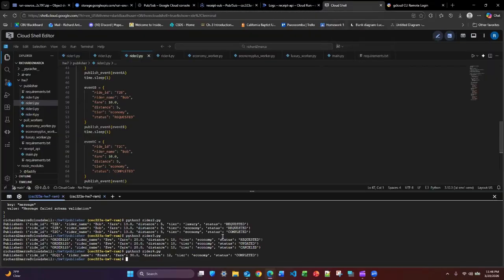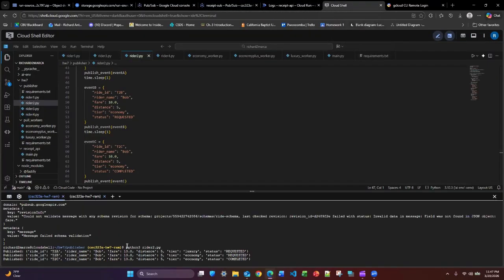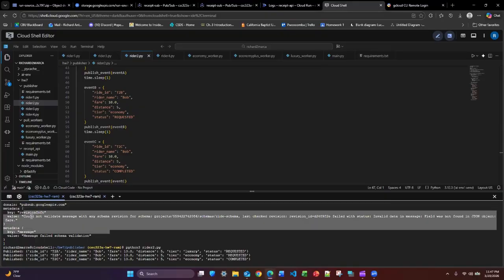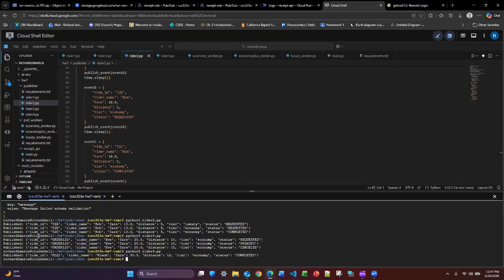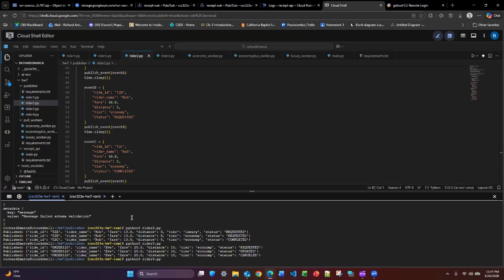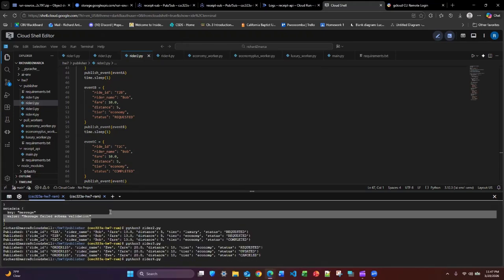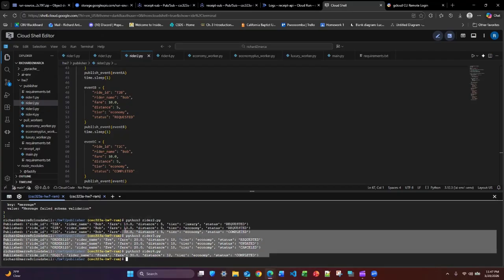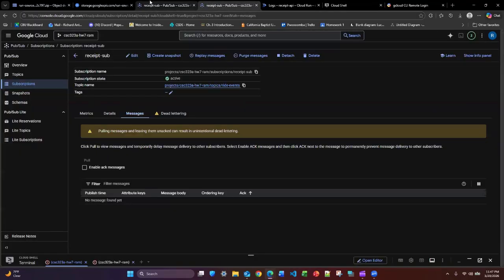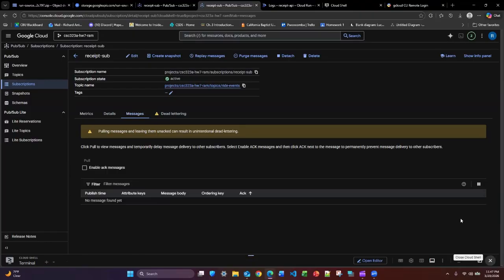But at least on the console, especially for the first ride, it shows that it failed the schema validation. But these also should be working. It's just I am not finding the data popping up, and it could be because maybe my internet is a little laggy or something else.